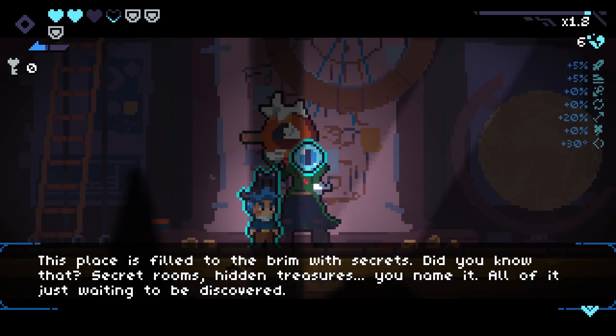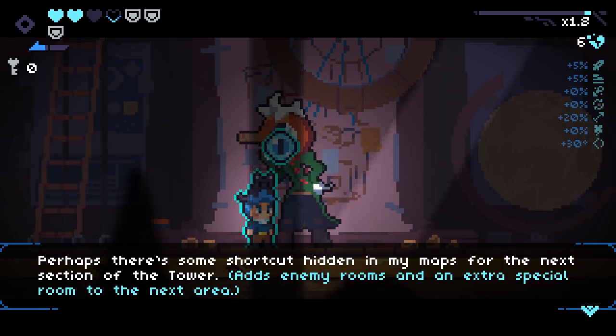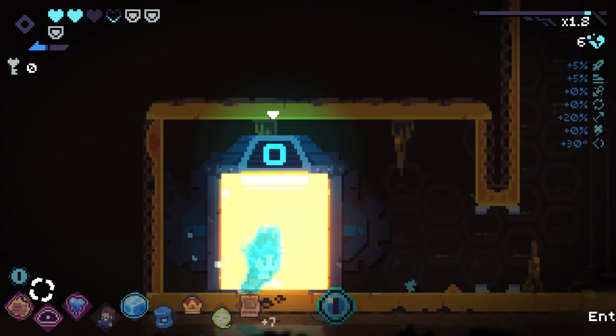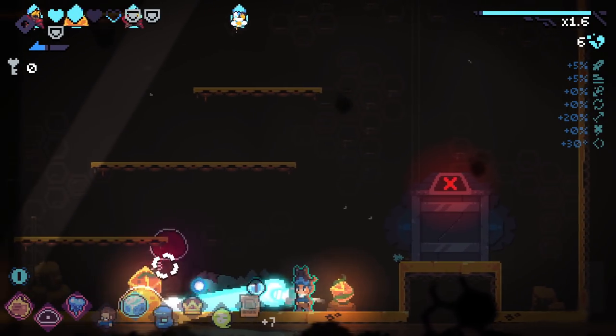You know all that. Secret rooms, hidden treasures, you name it, all of that just waiting to be discovered. Perhaps there's some enemy rooms and an extra secret room or extra special room to the next area. Sure. I don't feel like I remember what that added last time.